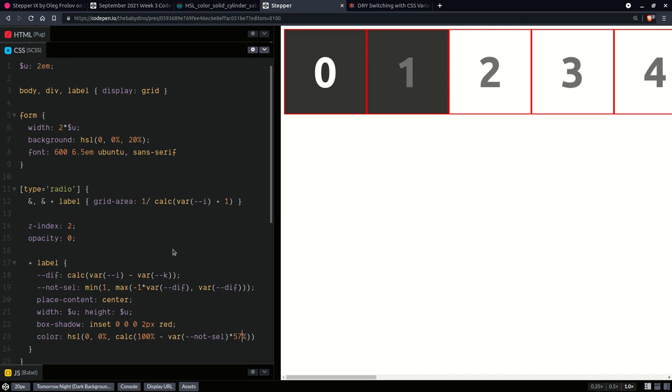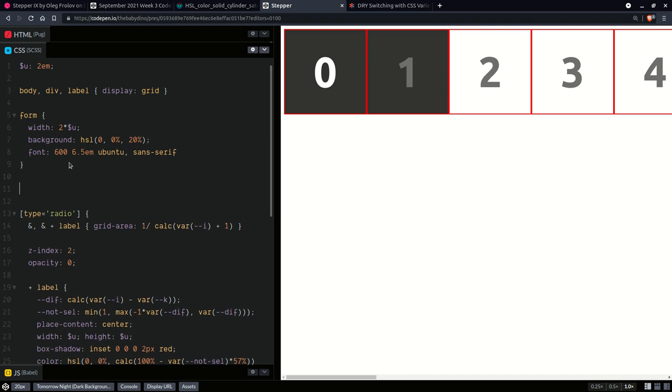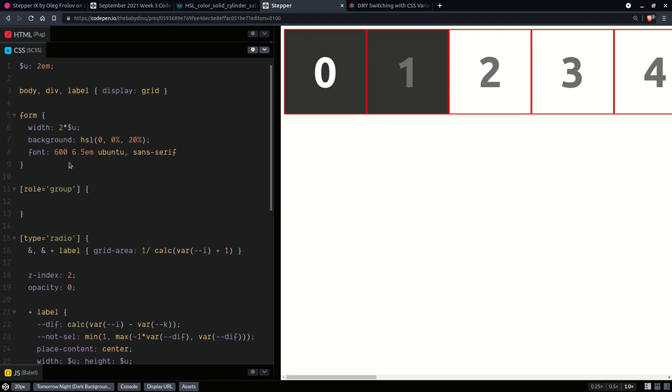Okay, now here we are going to also set some styles for our wrapper. So, if I could type, that would be great. So we're going to set a transform, translate. So we're going to have calc k times minus u, right?